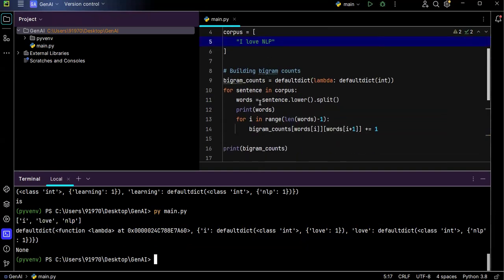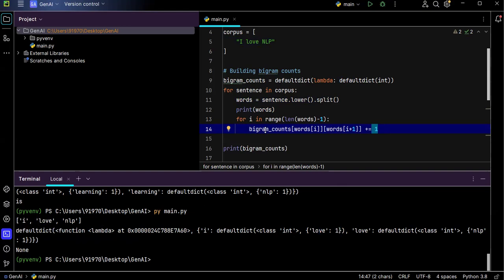So after the words are split and stored in this variable, now I'm iterating from here till here, that is total length minus 1. Up to total length minus 1, I'm iterating. And each and every time, for the current word, the next predicted value will be this. So like that, I'm storing the bigram count. You can see for I, the next upcoming word will be love, and I'm storing the probability as 1.